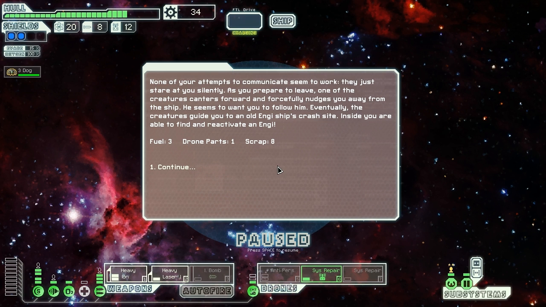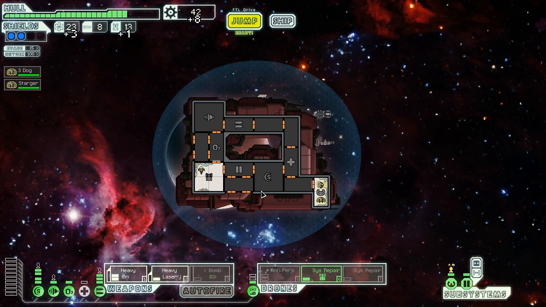Inside, we're able to find and reactivate an NG. Plus, we get some fuel, drone parts, and scrap. Awesome! We have a new crew member named Starger? Okay, Starger it is. Alright, where do I want Starger? In the weapons, sure. I think the weapons are a good spot for Starger to go for now.